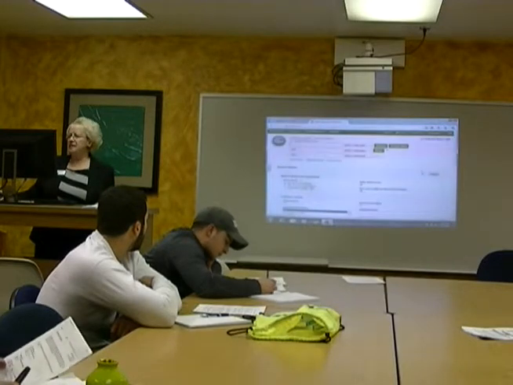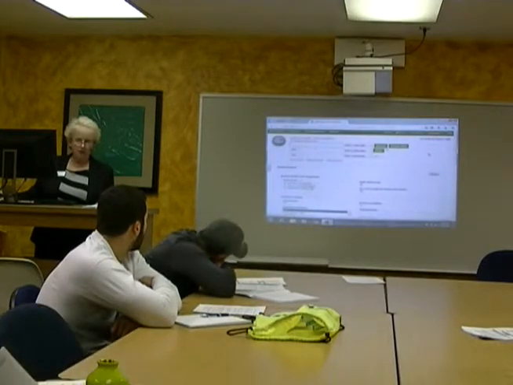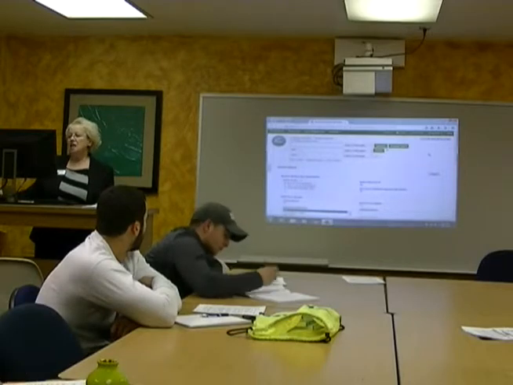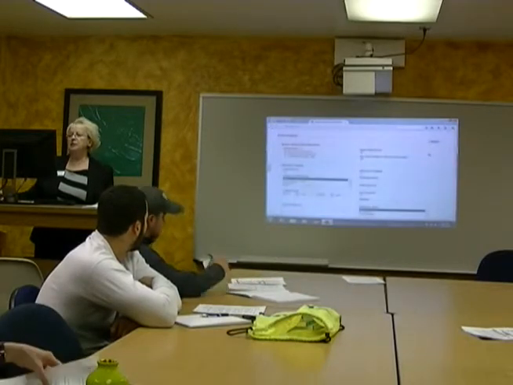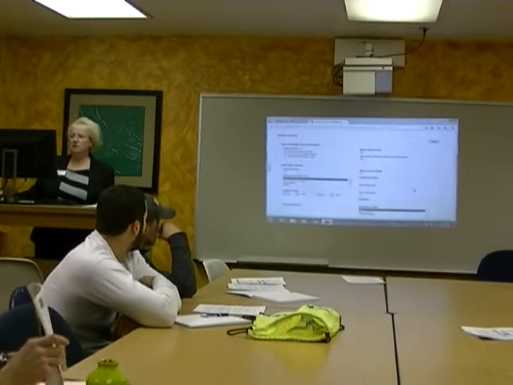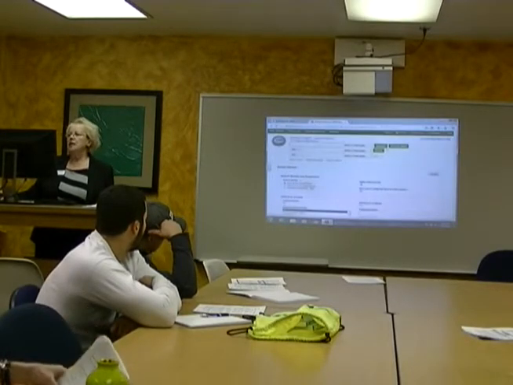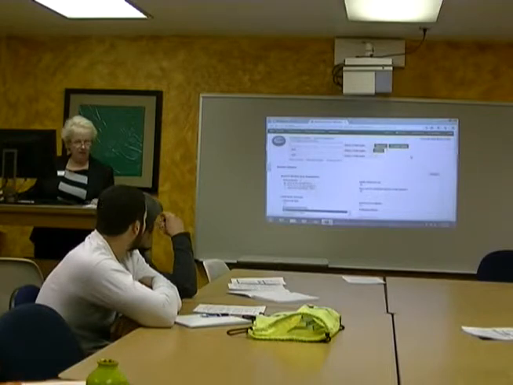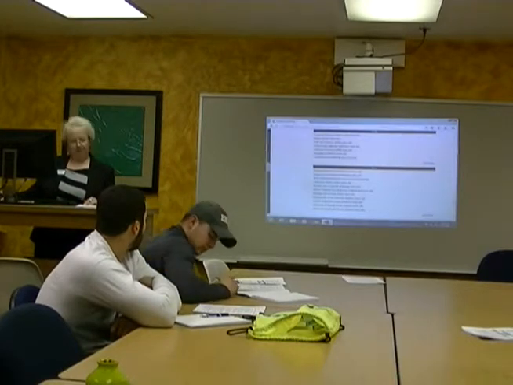But see, it looks exactly the same as Academic Search Premier. You use it exactly the same way. And sometimes the peer reviewed box is on the right instead of the left. You just have to look for it. So, any questions on these two databases? They're really good. You'll like them. And again, lots of full text in Academic Search Premier.